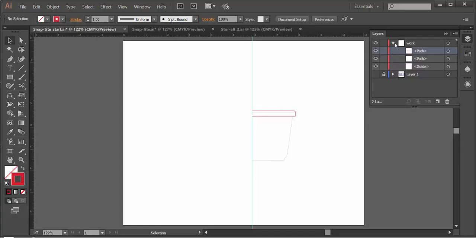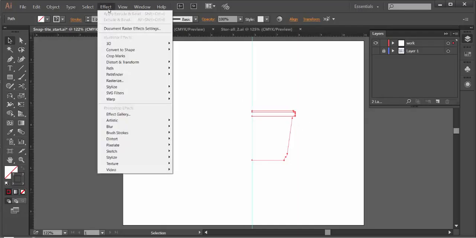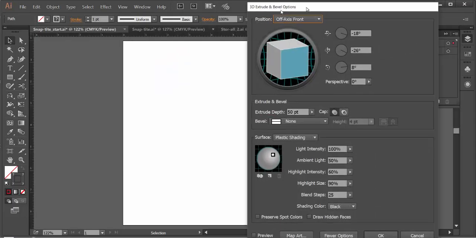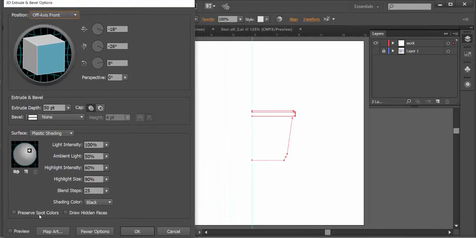So this is ultimately what I'm doing. I'm getting ready to now revolve these two shapes, and that's how you do this. So I select the shapes. I can do this one at a time, or I could do them together. I'm just going to do them together. Make it a little bit quicker, but you can do them one at a time. So with both of these elements selected, I'm going to go up to the Effect menu, go to 3D, go to Extrude and Bevel, and I'll move this over so that you can see what's going on. And all you have to do to see the revolve is hit Preview.